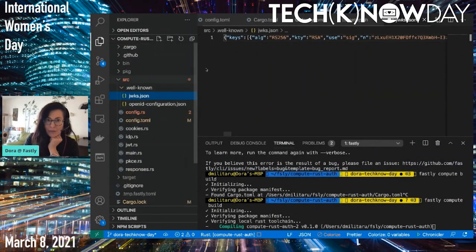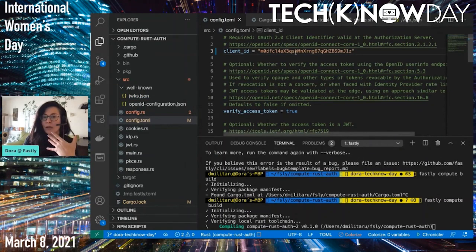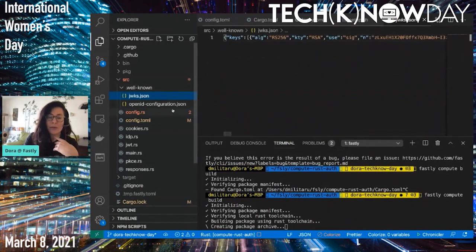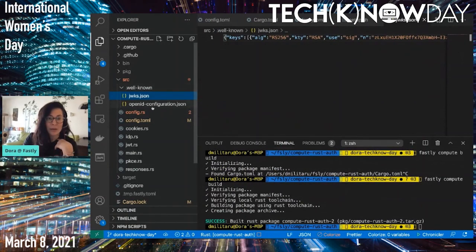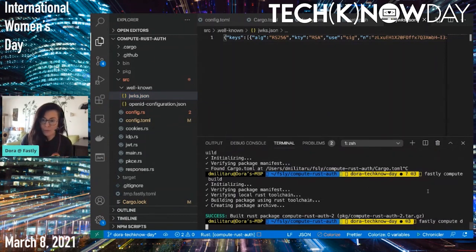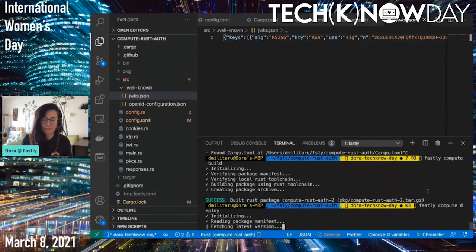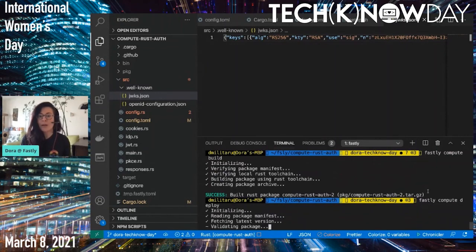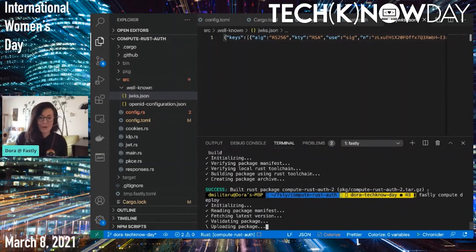So you'll notice that what I've done so far, just for a quick recap, I have entered the client ID in a config file, and I've downloaded some public metadata that are JSON files that are available on any OpenID Connect conformant authentication server, including Google, for example. So with that said, I'm ready to deploy. And with a little bit of luck, that should be everything I need to have the whole complex login form set up.